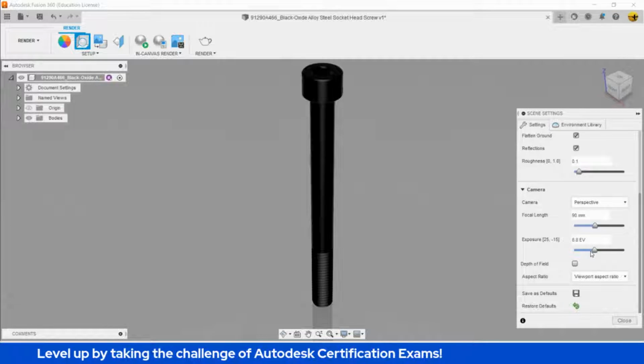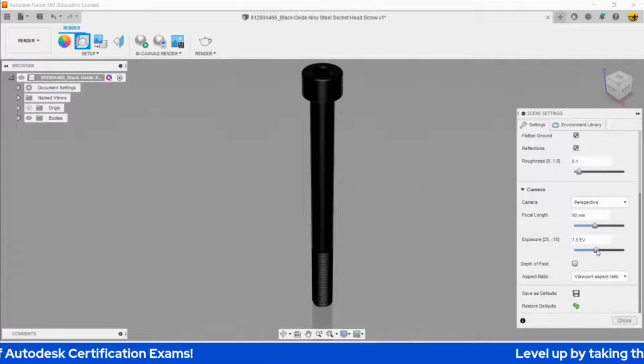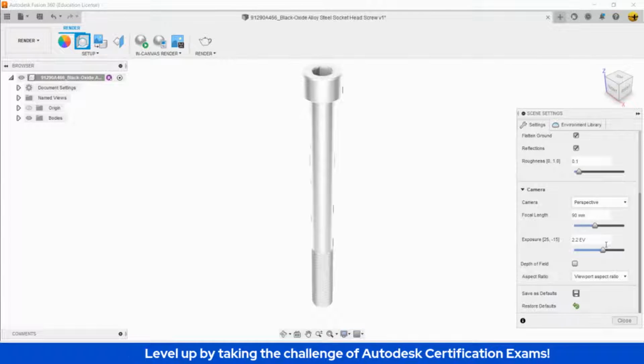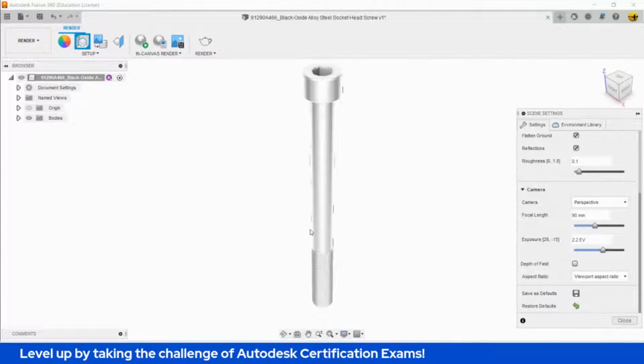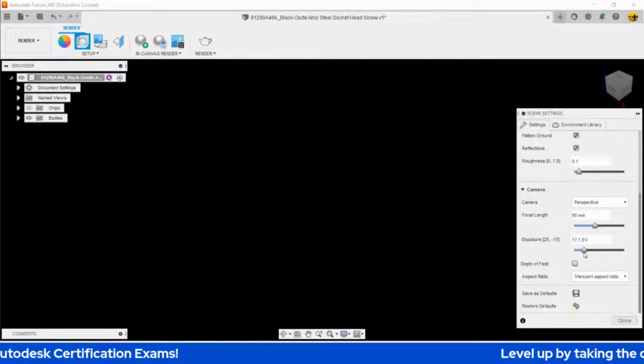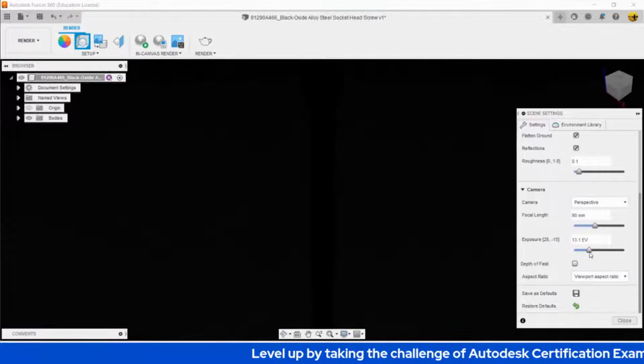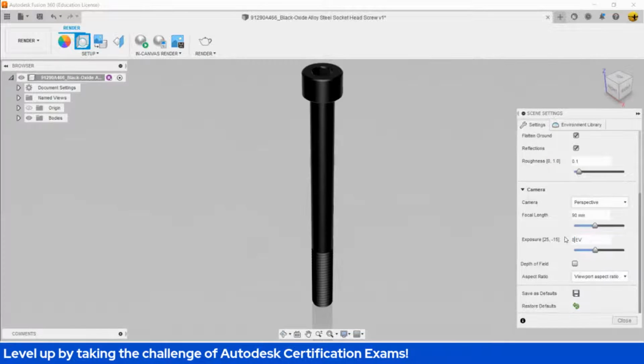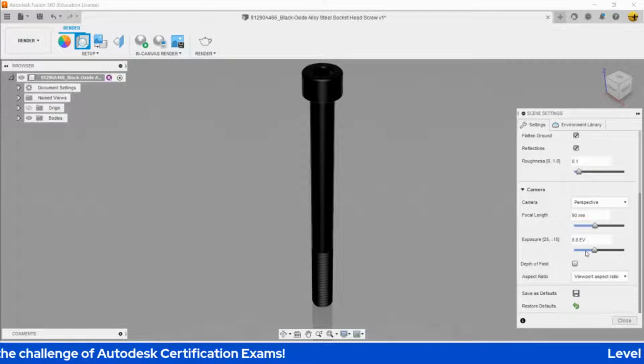Exposure, again, you can increase or decrease the brightness value. Currently it is 8.8. If I drag the slider away, as you can see, it increases the exposure, making the image brighter and whiter. And the more you drag it towards the left, the darker the image gets and the more it goes towards the black side. So I don't really feel like working with the exposure values, because the default settings are just perfect. So we can just keep it back at 8.8 exposure value.